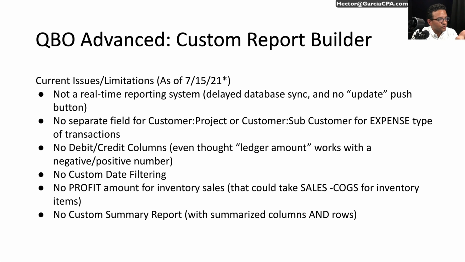And of course, there's no true custom summary report the way we have in Desktop, where we can have rows and columns customized. You can sort of kind of build it a little bit by collapsing the fields, and I'll discuss that in a second. But there's no true custom summary report the way we have in Desktop. So yet, because of these issues and possibly many more I have not discovered, this is not yet a good replacement for the power of a QuickBooks Desktop type of reporting system. But it is getting there. So kudos to the development team for working really hard at getting better at this.